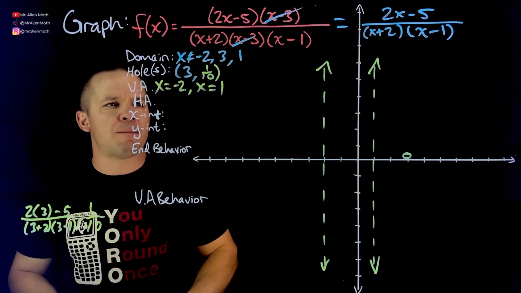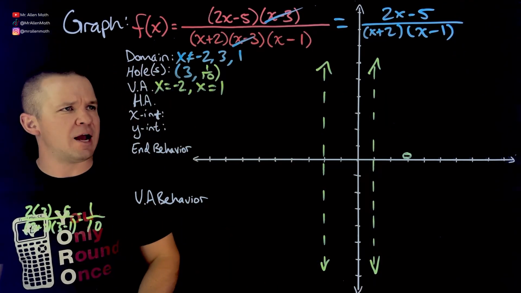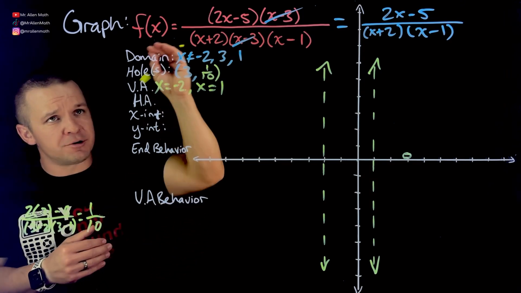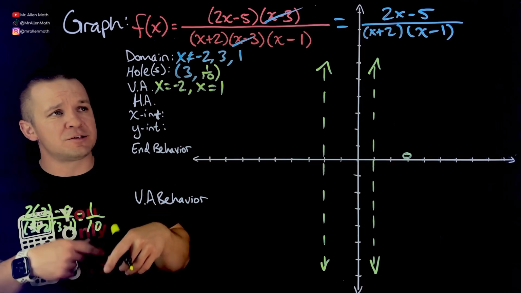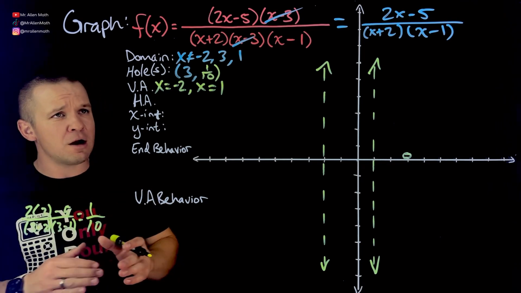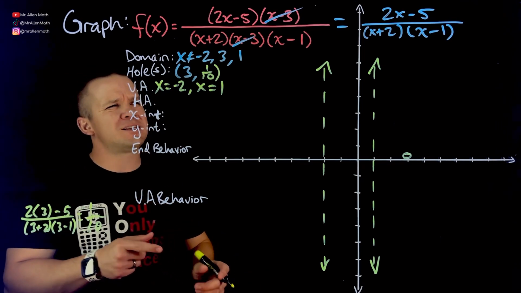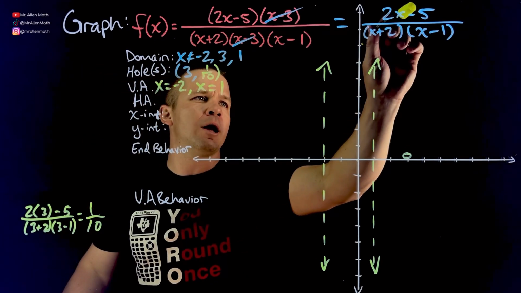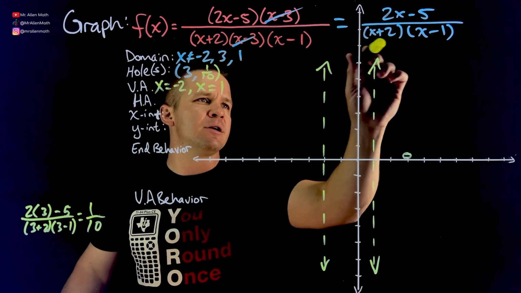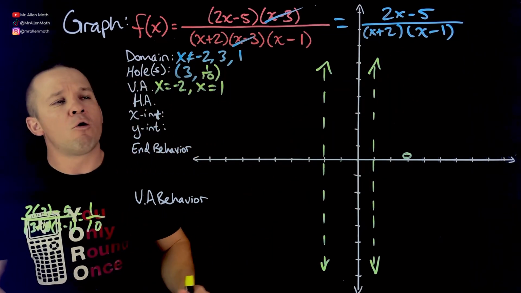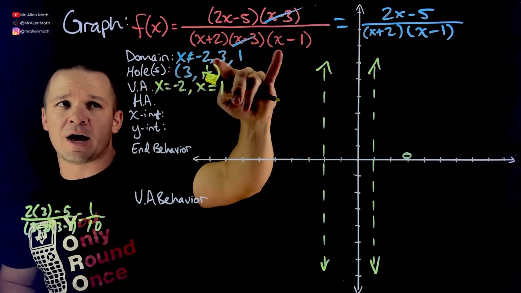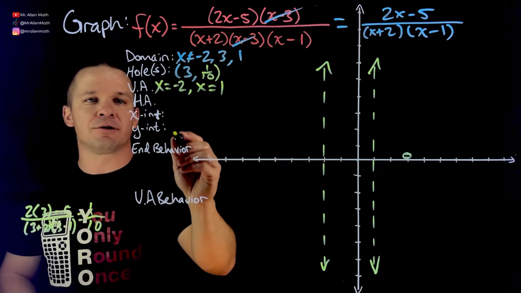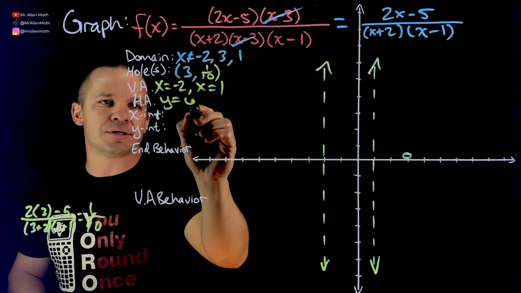Cool. How about my horizontal asymptote? Do I have one? I do, right? Because it could be oblique. If my numerator degree is larger than the denominator, then it's oblique. But here, because it's in factored form, it's a little bit harder to see. My degree in my numerator is 1. My degree of my denominator here is x times x, which is x squared. Or I can look at the original: it was x squared over x cubed. In any event, the degree in the numerator is less than the degree in the denominator. So it's y equals 0.